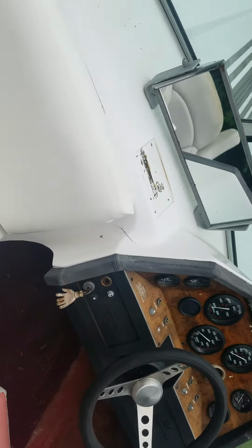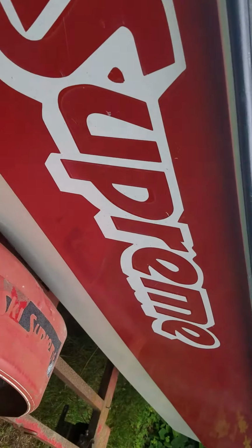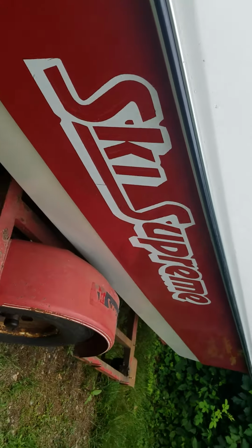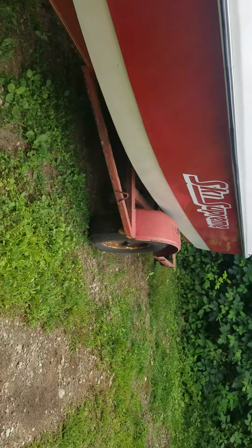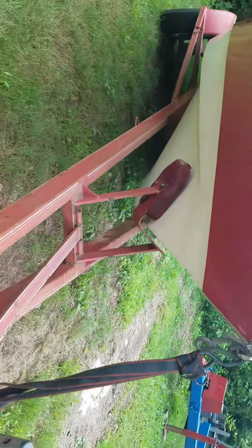So I've got to cut this out. I'm going to fix the stringers from inside and probably fix that repair from inside, and then kind of just do a cosmetic repair from the outside. So that is something new they've got coming up you guys can look forward to.